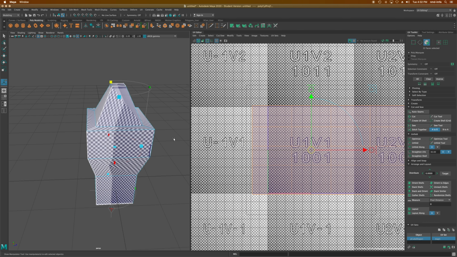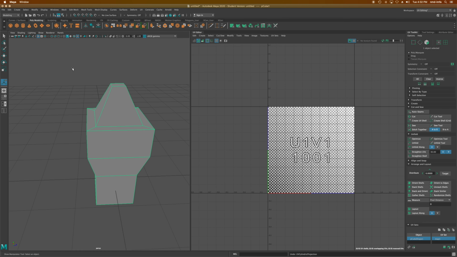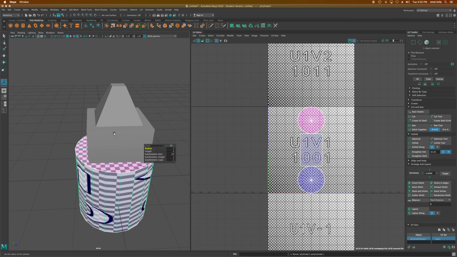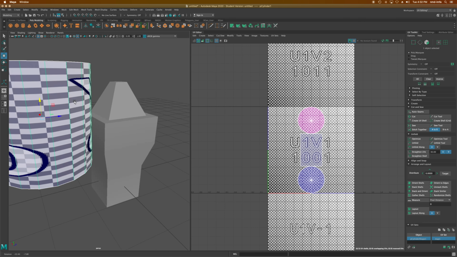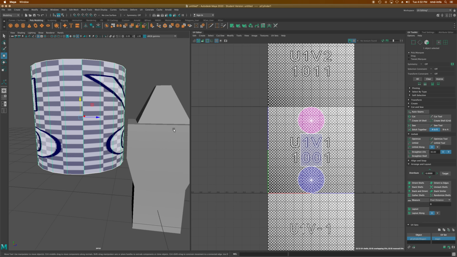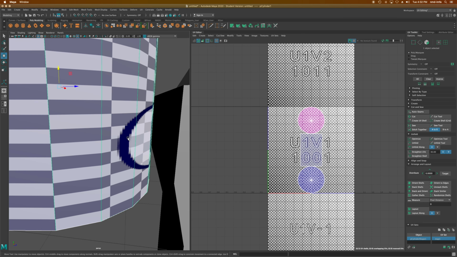So I'm going to undo that. I'm just going to actually bring in a cylinder so you can understand how some of these preset ones work pretty well. As you can see over there on the right, it was like two caps and then this one big kind of cylindrical projection, right?